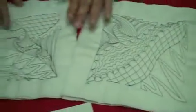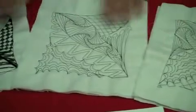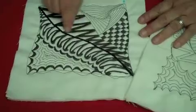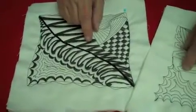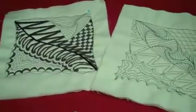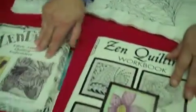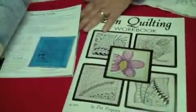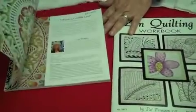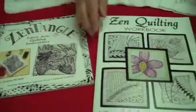So the books tell you all about these patterns. And here's one where I actually took my black micron and colored in some of these patterns, like right in here, and that gives it a lot of pop. So the two books, both of these have a lot of samples and patterns inside, all about how to do Zentangle, how to draw it, and how to stitch it.